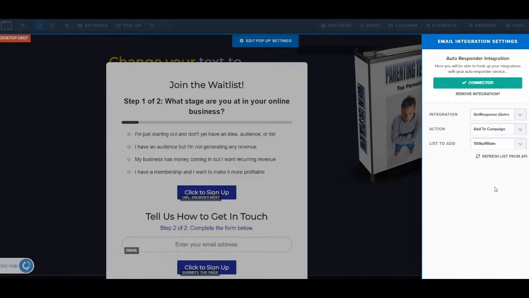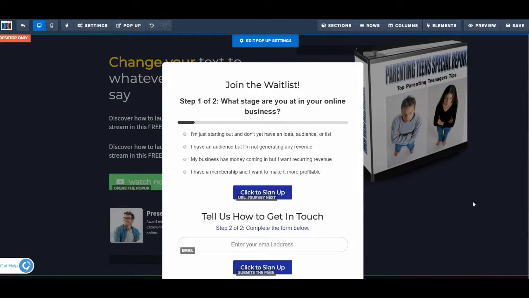So every email that's collected through this web page or this opt-in form is automatically connected to my autoresponder, whether it's GetResponse or Aweber. I don't have to go over there and create a form. I don't even have to log in over there, and it collects my email. The only thing I've got to log in for over there is to go and write my email. So that's pretty much everything in a nutshell.